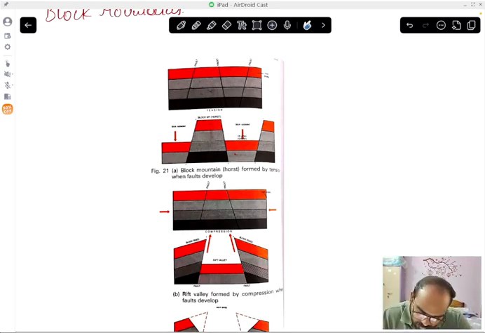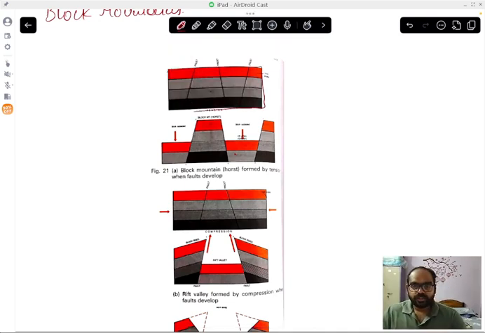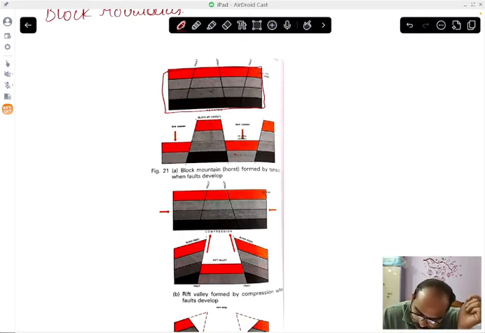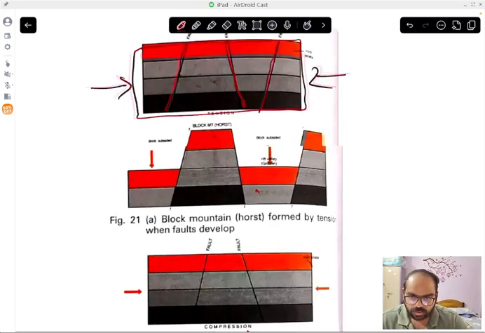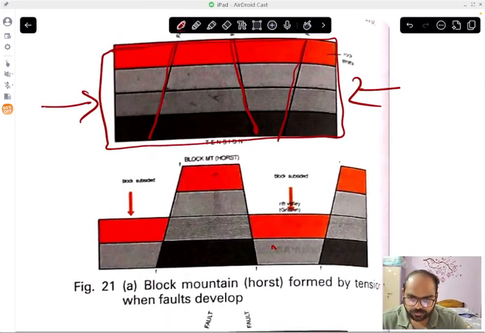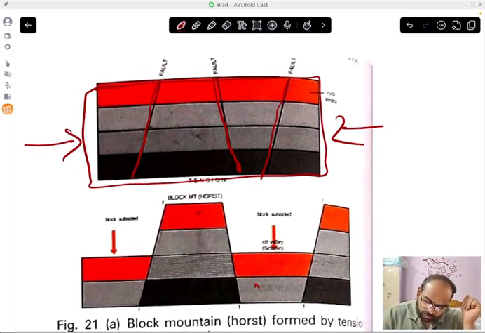See, it is a continental block. This is a continental crust. There are compressional forces, like converging forces, acting on this. Due to these converging forces, faults appear. Can you see those red lines? I think it's not that much visible. Due to compression, faults appeared in the crustal part.